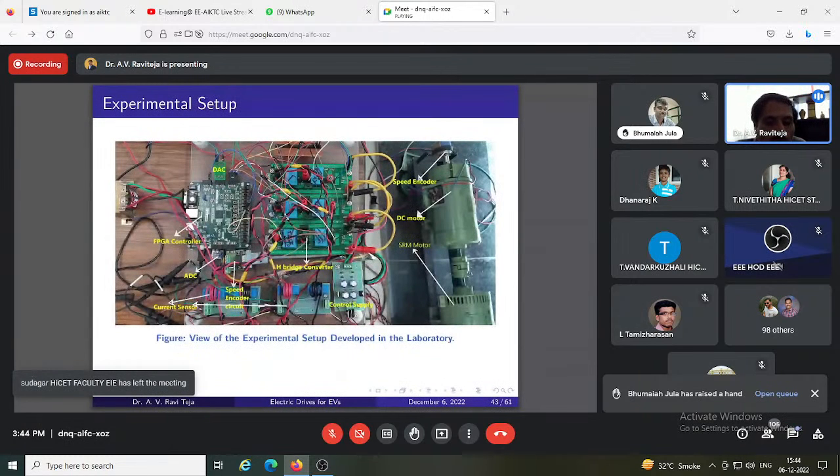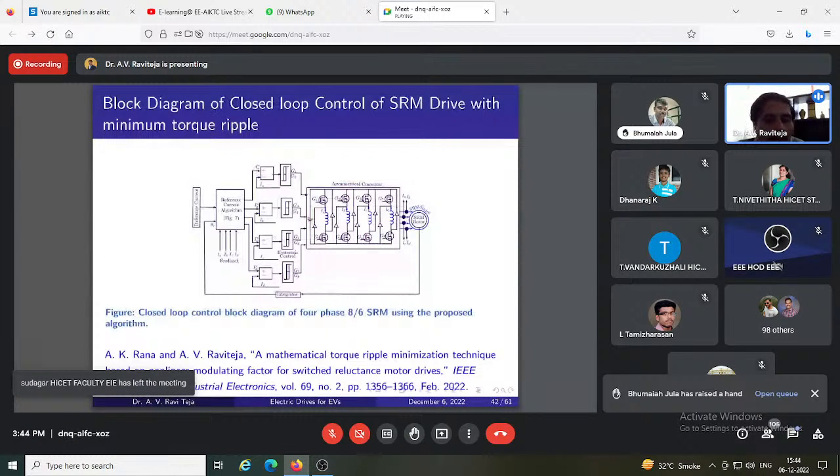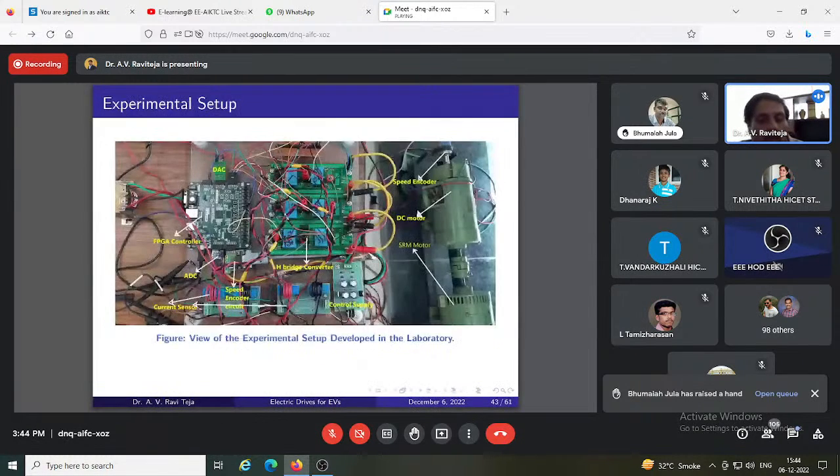If you observe the converter that is designed in this hardware and the circuit, one phase, two switches, two switches, two switches, two switches. So a total of eight switches and eight diodes were used for this converter for a four-phase SRM. If the phases increase, then again two switches per phase will increase. That will have a huge effect on the cost, because motor cost may be cheap, but converter cost will be higher, and so the drive cost will become higher, which we don't want, right?